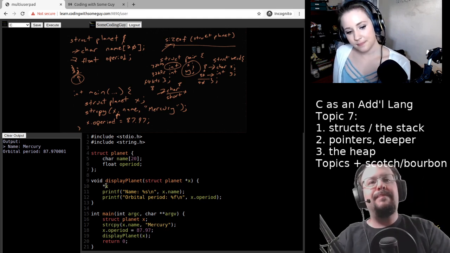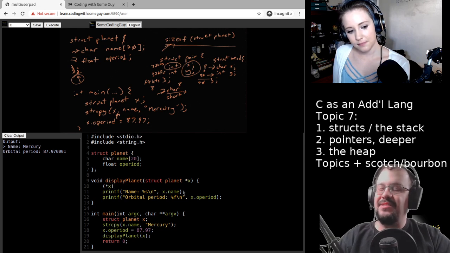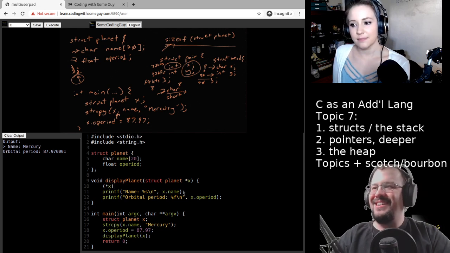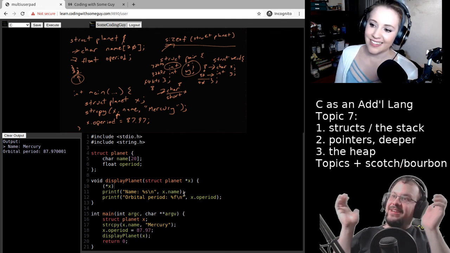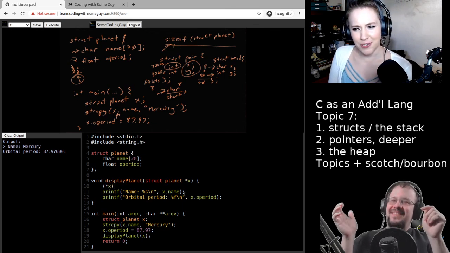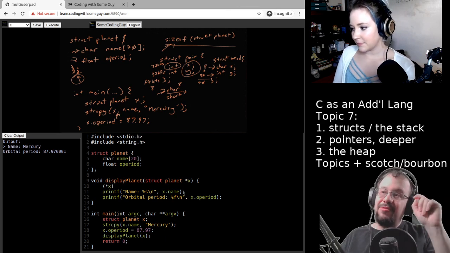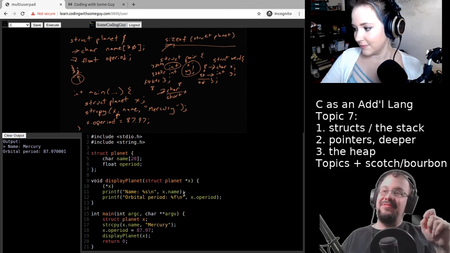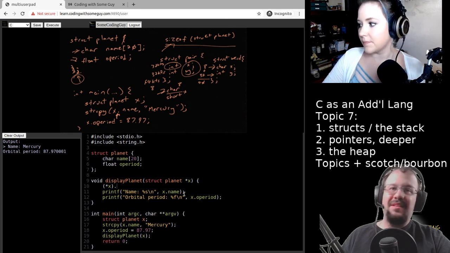Okay. And then after that, I'm going to put that in parentheses because the star is actually really low precedence for reasons that are obscure. So we have to put it in parentheses to say, no, I really want you to dereference it first. So like order of operations. Yeah, almost, it's an order of operations thing. And now that I'm pointed at the concrete memory, not the pointer itself, I can use the dot operator. Okay, that makes sense.